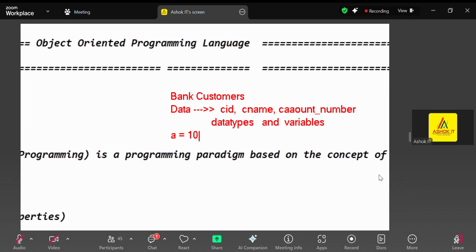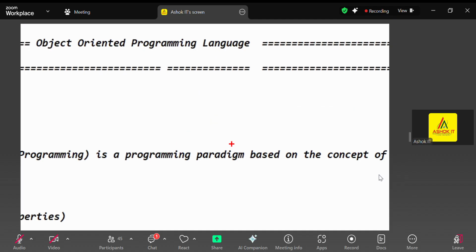Python follows dynamic memory allocation; memory is decided based on the value. So no need to write the data type before the variable name like Java, where you write the data type and then the variable name. Python follows the dynamic data type concept, so no need to define a data type, just the variable name and value.